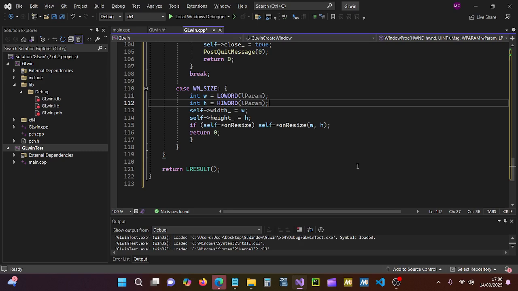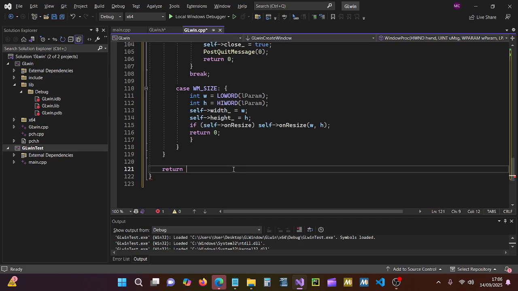But it did for some reason, size 1. And then it returns, we need to return the default window proc.